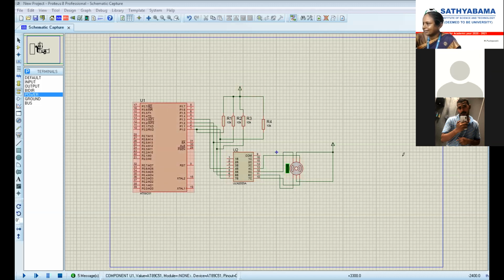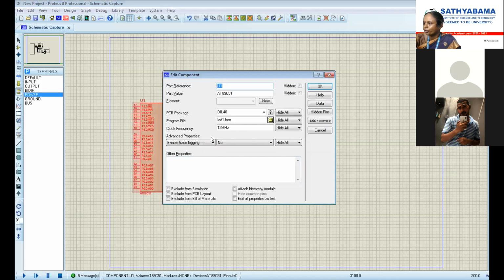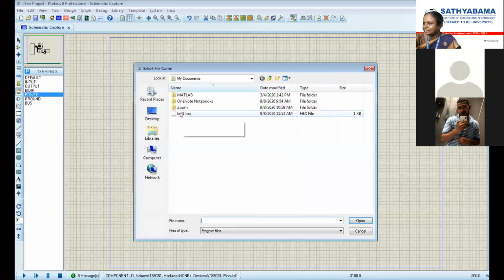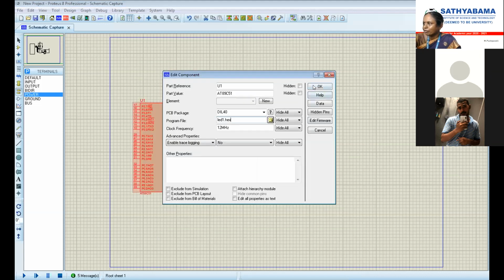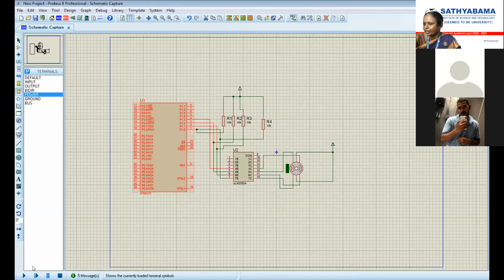I have made these connections by following the diagram, and you can connect it too. Here I am going to load my hexadecimal file, the hex program I created. I am loading that hex program in the microcontroller. Now it's simple. You just see it's rotating in steps.